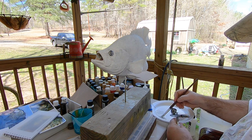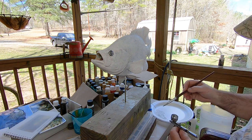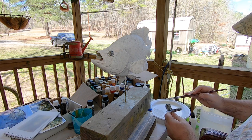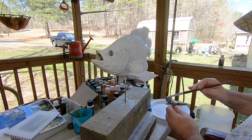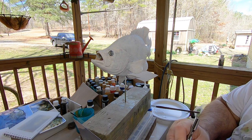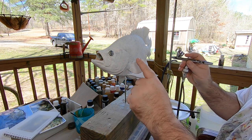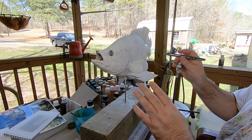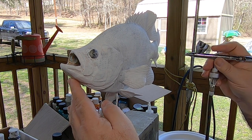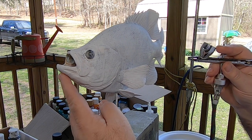So I just mix a little bit in there with it. It thins the paint down. I'm just gonna mix a little bit in here with it, picking it up with the paintbrush. And I'll just do a little bit at a time. I'm just going to give it a thin coat here, mostly on the body and cheeks and face on this one. I'm not going to worry about the fins right now. I'll do those at a later point. Got my airbrush set at about 20 PSI right now.